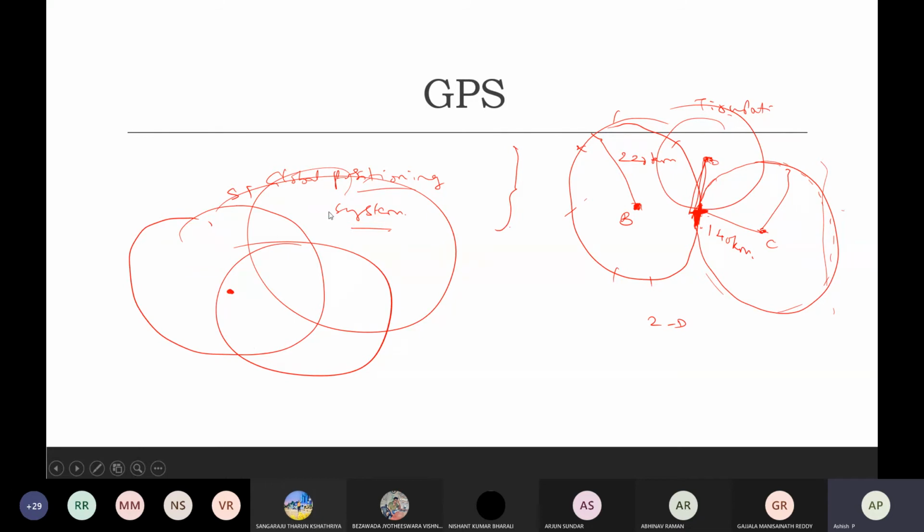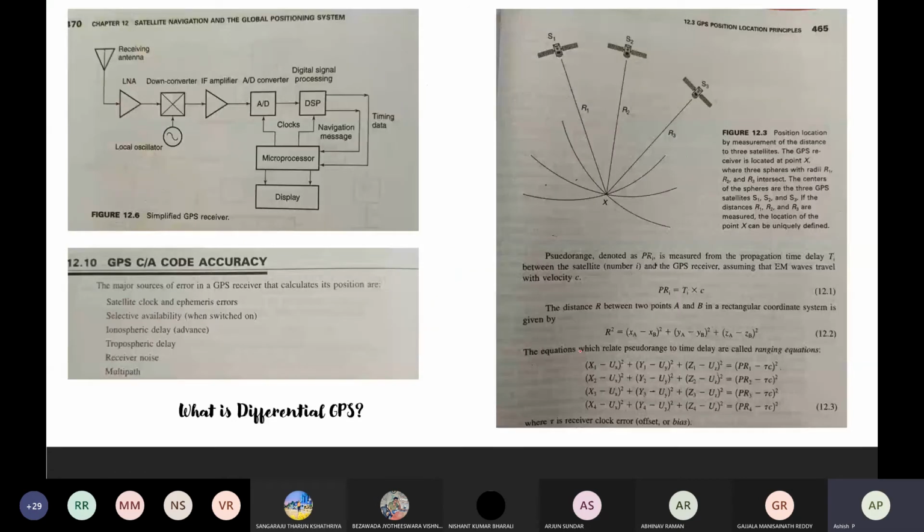You are that much away from the satellite means, in a three-dimensional big spherical ball, you assume the satellite is at the middle of that spherical object. You are that far from the satellite, so in three dimensions you are somewhere on that ball. Okay, so this method is called trilateration. Using that, we can find out the position of different receivers.